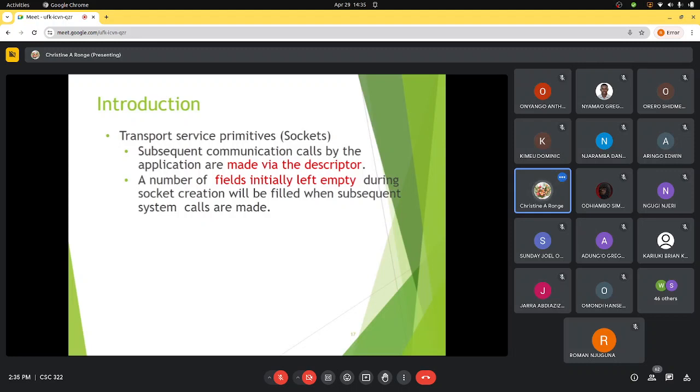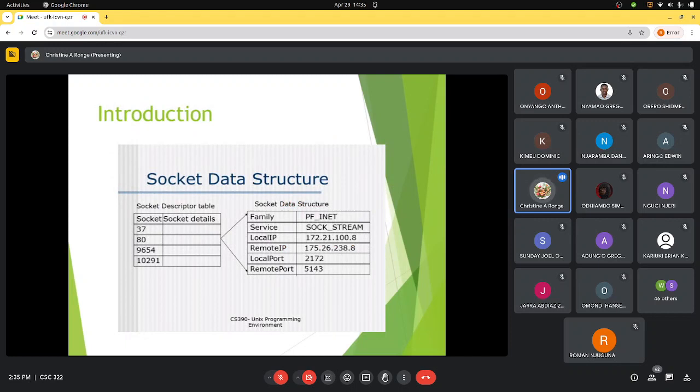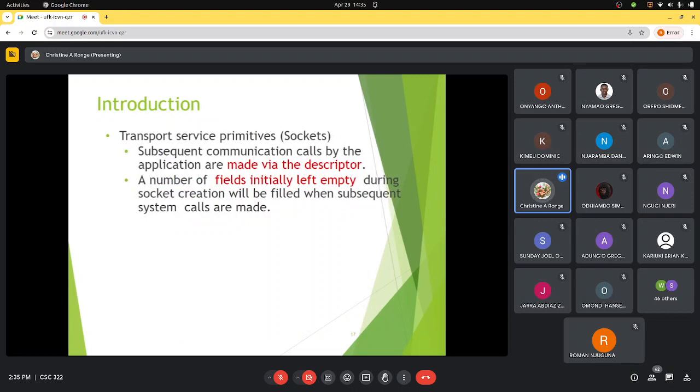Now notice that in this data structure that I have just referred to, when you open or create the socket, all these details are not there. This is a connection where all the details have been filled up. But initially, when you open the socket, some of the fields are empty, because you can just open a socket and you haven't said who you want to connect to.